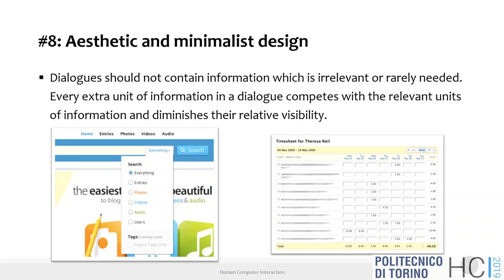So, for example, the one on the right is very confusing. It's just a spreadsheet for computing some totals, but you have a lot of empty cells. And each of these cells has a border and there's a divider line, so it's heavy from the visual point of view. And you don't know if you are really free to leave this empty. Or should you fill all of them? Should they fill all zeros? Or maybe they could come with a precompiled zeros.